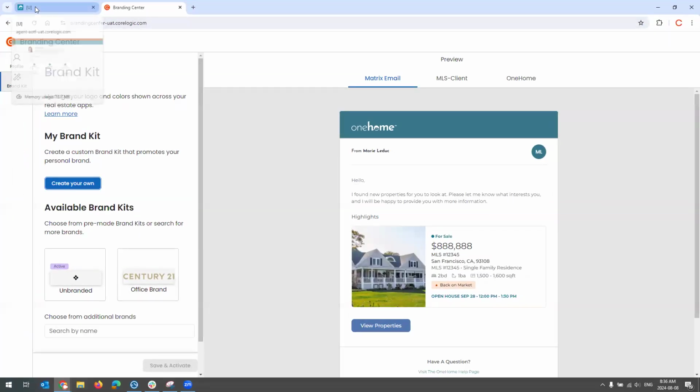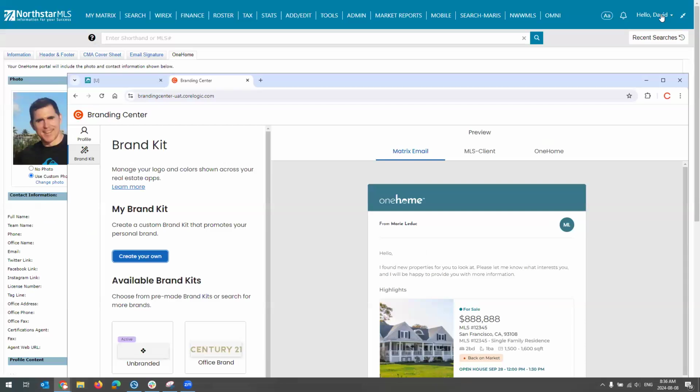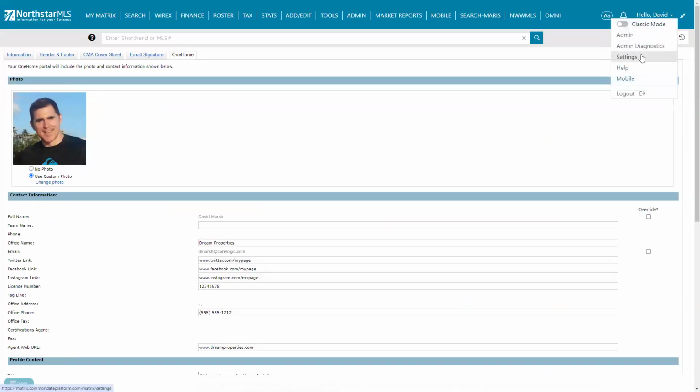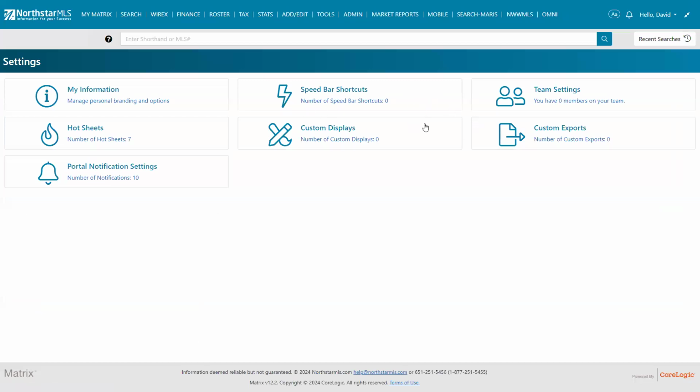There are a couple different ways to get to the Branding Center. Here, I'll show you really quickly. One of them is from here. Now, you're not going to see that here yet, but you'll see a little option here that says Branding Center. You'll also see eventually another tile here called Branding Center. So there are a couple different methods.